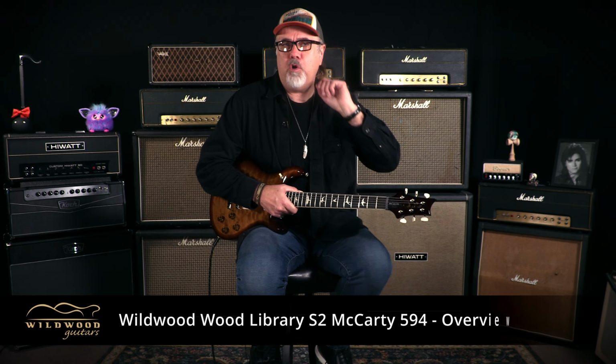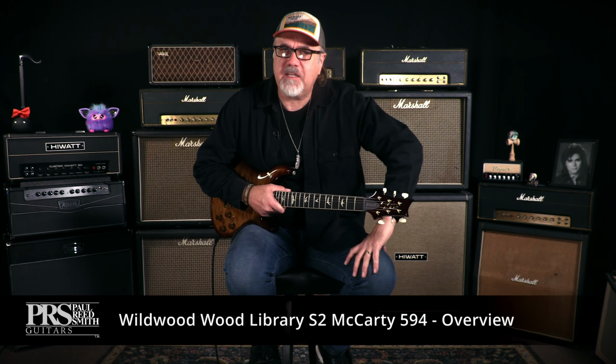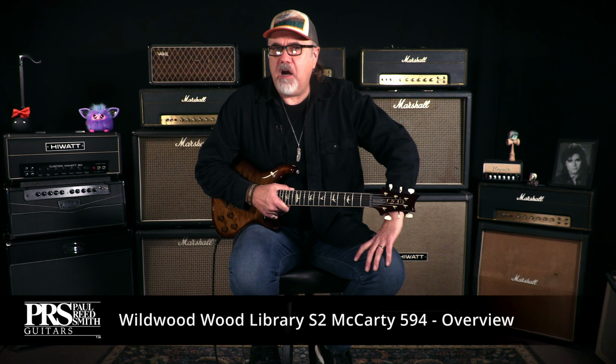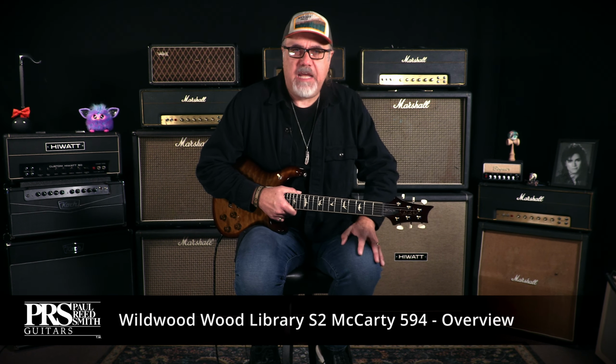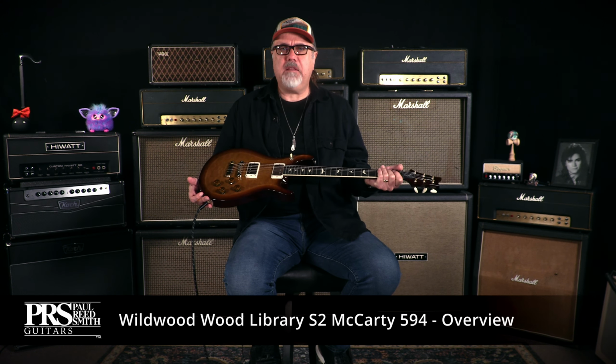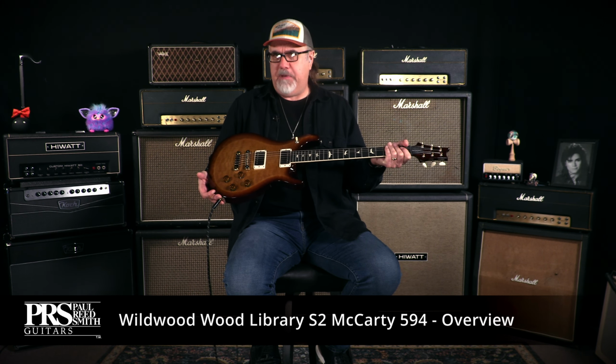Muscular sounds from this rascal. Tone Sinew, ladies and gents. Paul Reed Smith Guitars, Wildwood Wood Library. S2 McCarty 594. Can you dig it? This one's got a cool tone hue on it. They call this Livingston Lemon Drop, ladies and gentlemen.